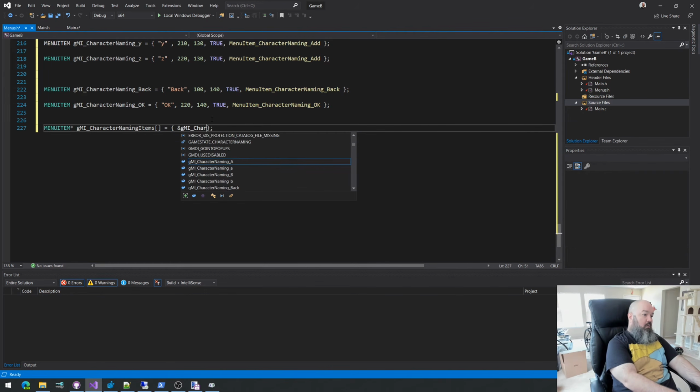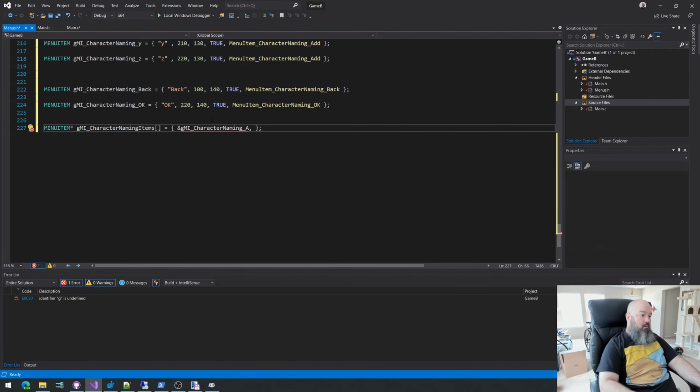GMI character naming A. B. I didn't get the ampersand in there.